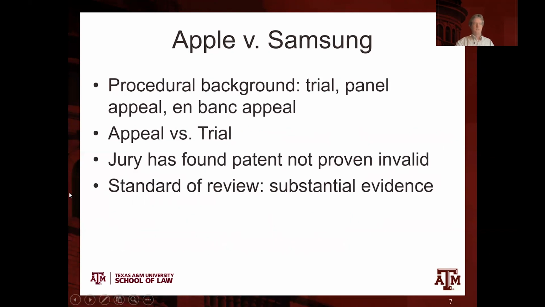And so a little bit of procedural background here. Right, we get the trial in the federal district court, then we get a panel appeal. So when you initially appeal to the appellate court, the Federal Circuit, you get a panel of 3 judges randomly assigned from all the active and senior members of the Federal Circuit. And you can appeal to the Supreme Court from that panel, but your first route when you're disappointed with what the panel says is you file for a rehearing with the panel. You say, hey, you didn't consider this argument. You got these points wrong. Those are almost never granted.